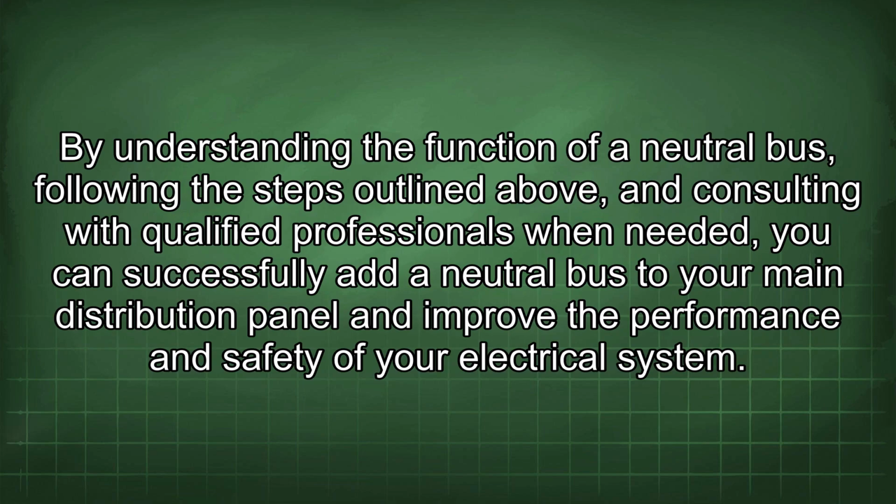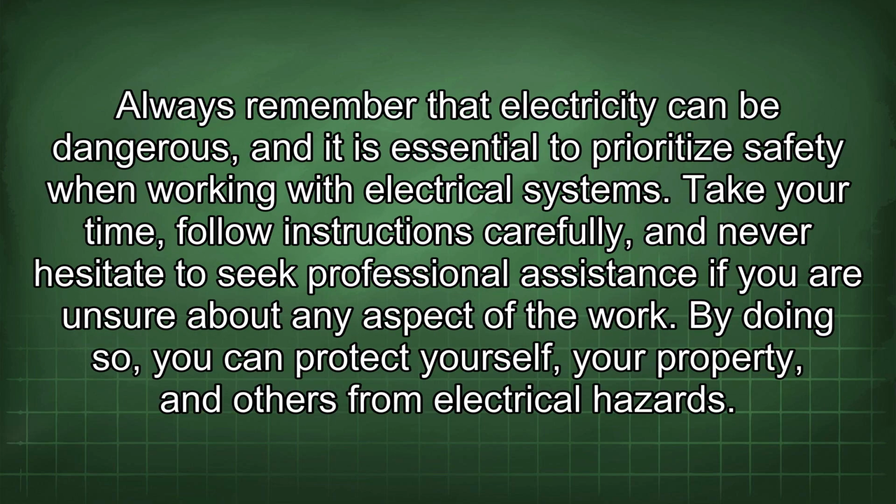By understanding the function of a neutral bus, following the steps outlined above, and consulting with qualified professionals when needed, you can successfully add a neutral bus to your main distribution panel and improve the performance and safety of your electrical system. Always remember that electricity can be dangerous, and it is essential to prioritize safety when working with electrical systems. Take your time, follow instructions carefully, and never hesitate to seek professional assistance if you are unsure about any aspect of the work. By doing so, you can protect yourself, your property, and others from electrical hazards.